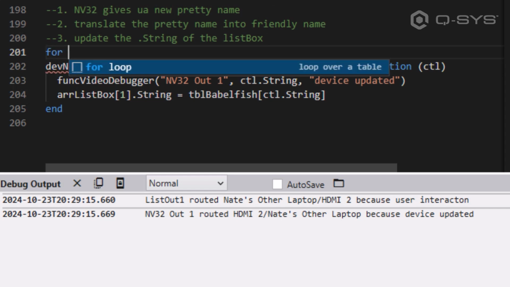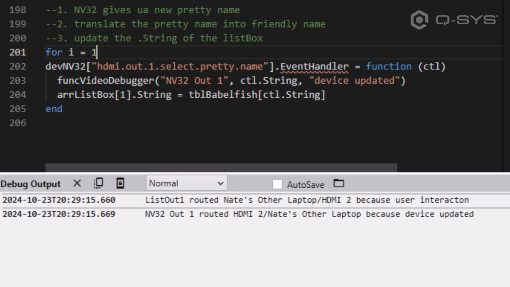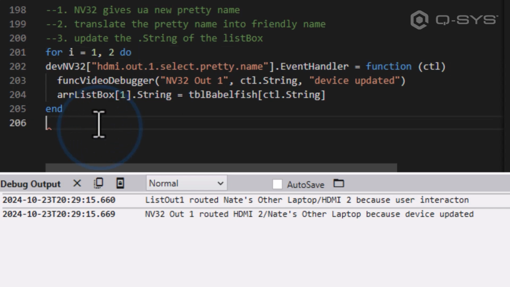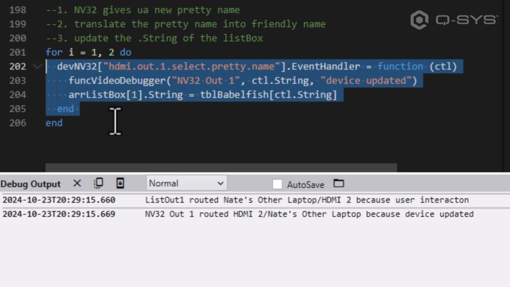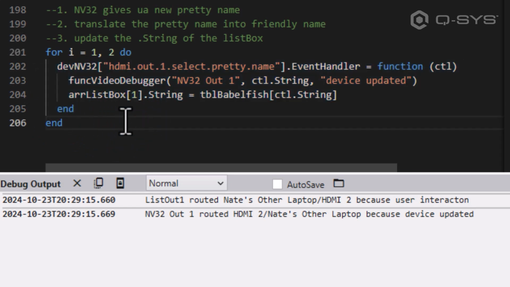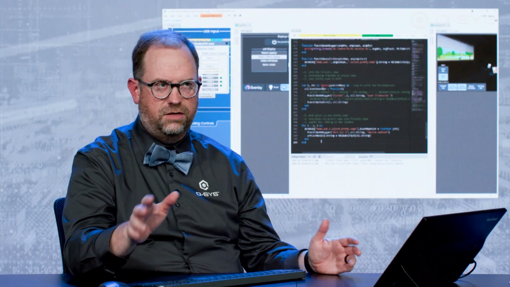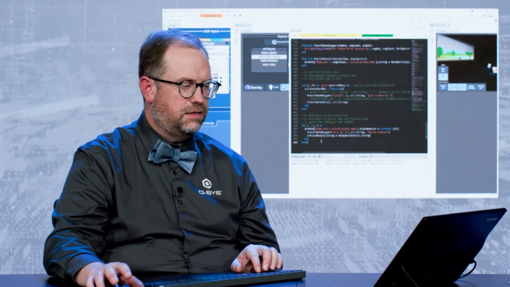We're going to write for I equals 1, 2, because we only have 2, do the following, and we're going to put all of this event handler business inside of the for loop, right? 1 and 2, right? Start at the beginning, go to the end. We know there's 2. Could we make that a variable? Could we do something different there? Yes, we could. We're not going to worry about that at the moment.